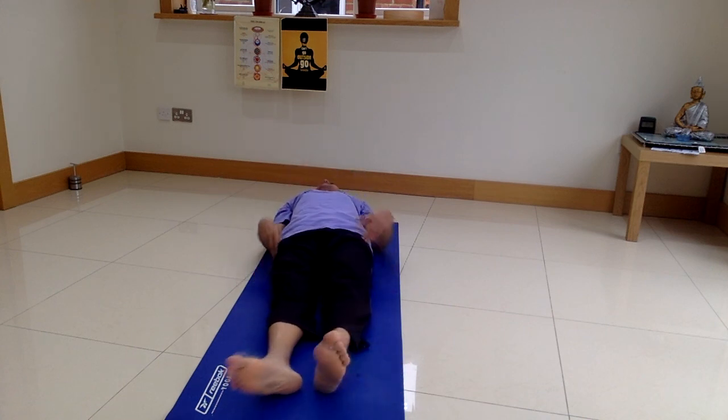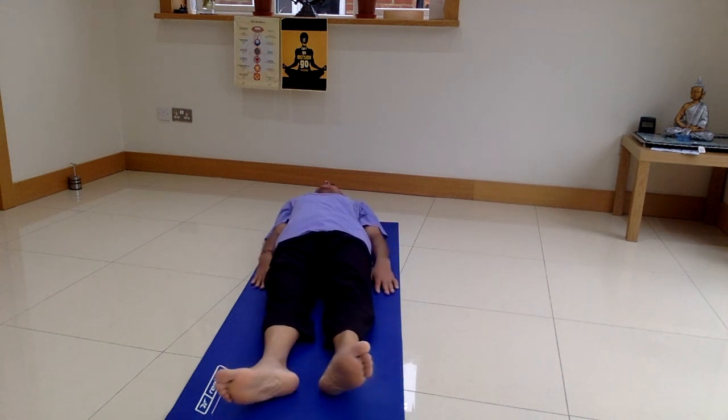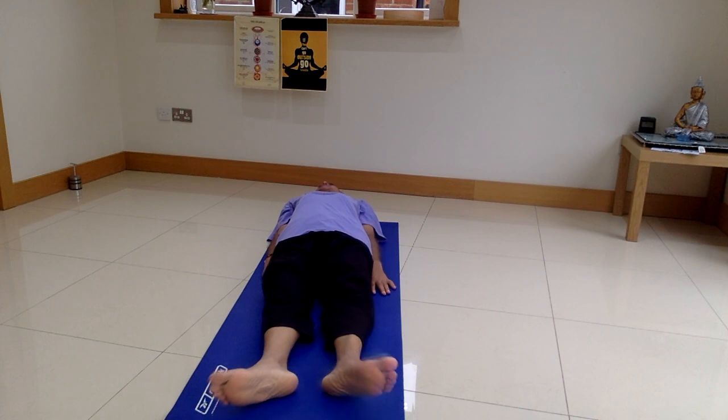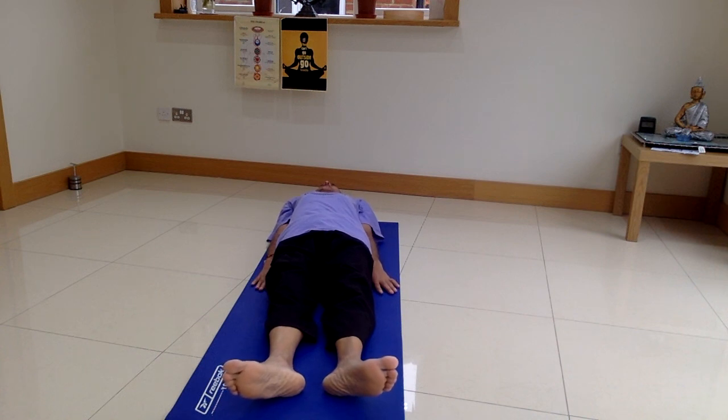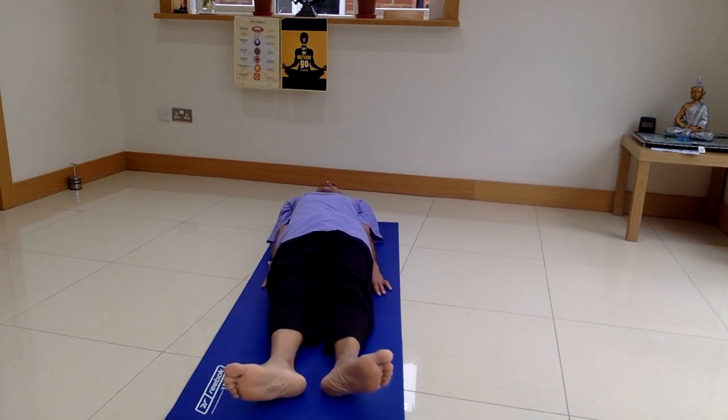Time for Sarvangasana, shoulder stand, lifting most of the body off the floor, up to shoulders, palms propping up and supporting lower back, lumbar area. Practice with caution, or do a variation of leg raise as a good alternative. Or if you like, just spend a few more moments in Shavasana.